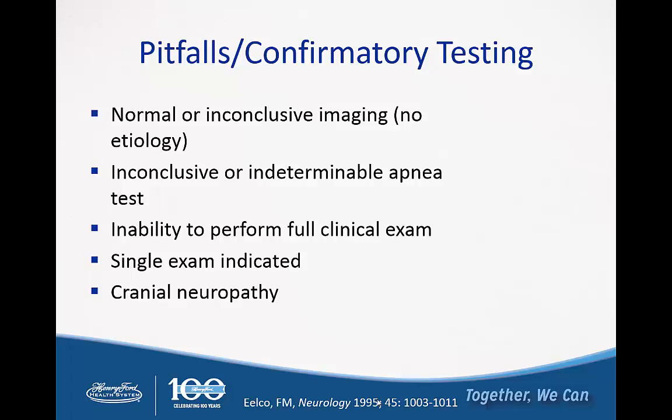Also, if we only need to do a single exam, which the indication for a single exam for us is catastrophic brain injury. So you have a patient who has some sort of catastrophic injury where there's no question. This isn't the post-arrest brain death patient. So post-CPR, you always need 2 exams. But if your patient's a candidate for a single exam, then that's another instance when we need to do ancillary testing. Also, cranial neuropathies, and that's not as uncommon as you might think.